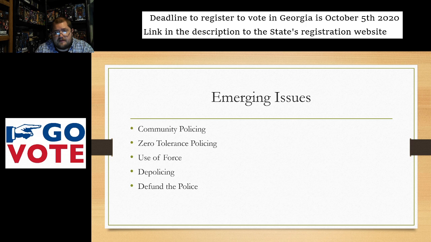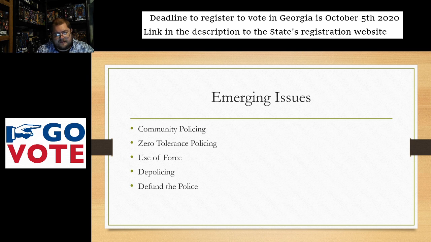Knowing what the needs and the wants of a community are is very important to efficiently using police resources, but also to building the relationship between the police and the community. Because right now, it's bad. There's a big gap between the police and the community, and both sides aren't trying to build a bridge; they're just yelling at each other right now. It's going to take a lot of effort on both sides to get that gap bridged.